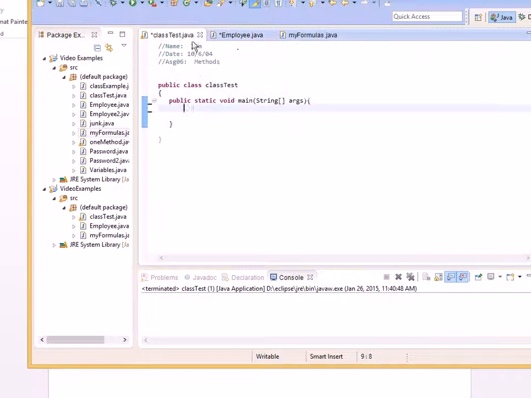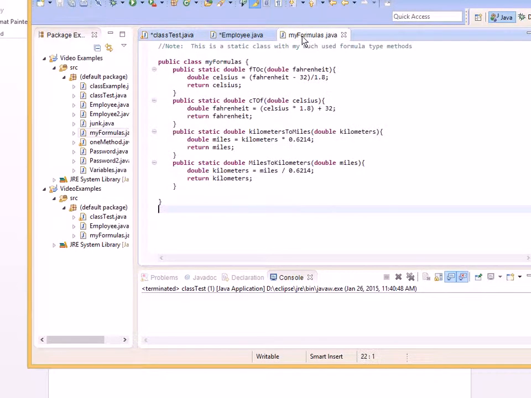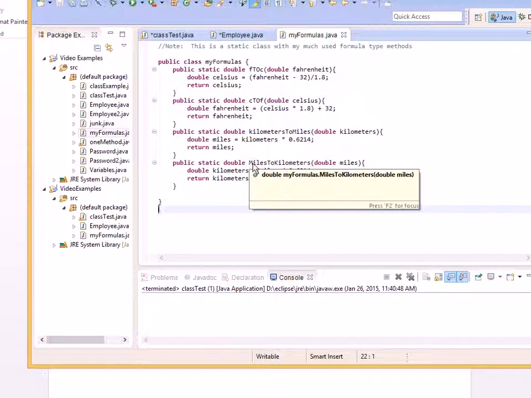Usually when you're creating classes, and you have formulas in them or you get employees or something like that, you usually create a test class that will actually check these out. Inside here you get a main. A main, of course, is the first method that the compiler looks at to run. Let's make a call of one of these formulas in my formulas. I'm going to go to Canada. I want to find out, let's see, if my speedometer says 70, how many kilometers is that?